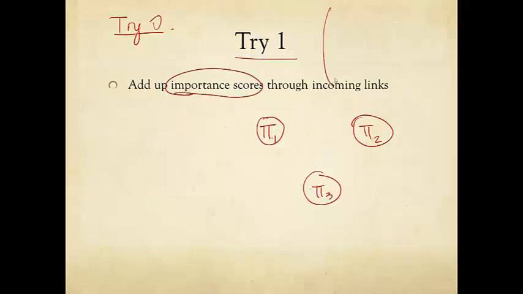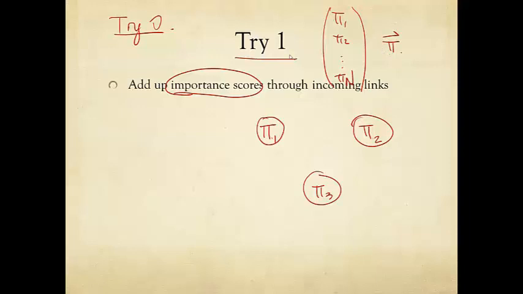We can collect them into a vector, pi 1, pi 2, dot, dot, dot, up to pi sub n. This is a very long vector, and by convention it's a column vector. We call this vector pi. In printed media, you can use boldface. It's hard to draw boldface on the screen, so we're just going to use this arrow to represent that vector. So the pi vector is what we want to compute.